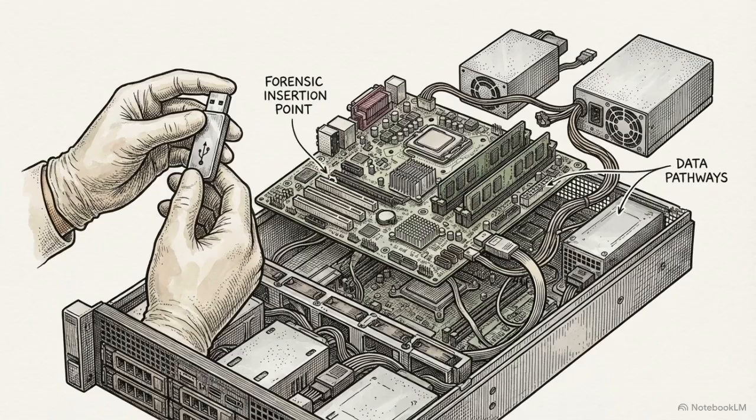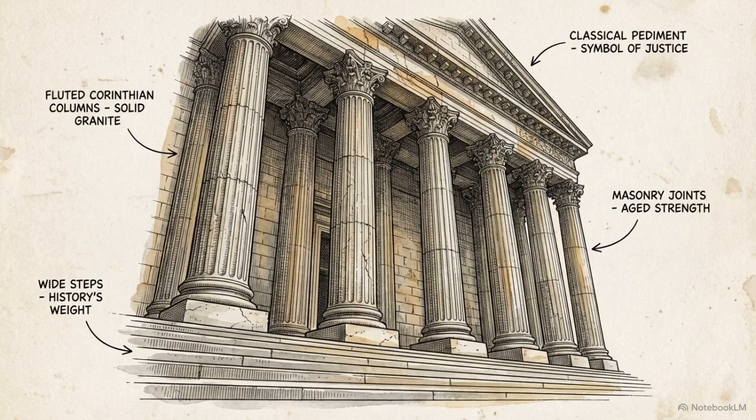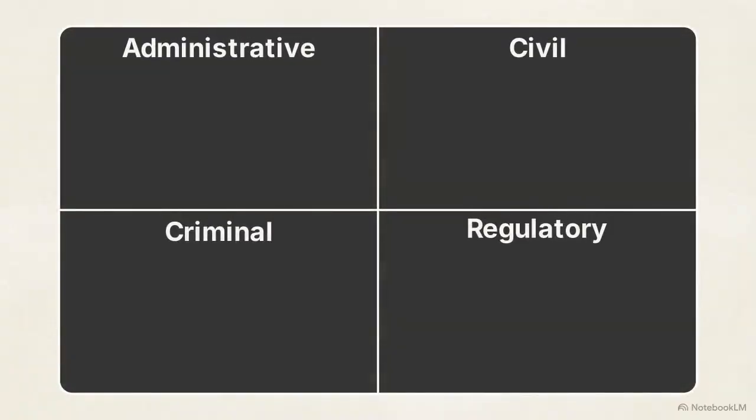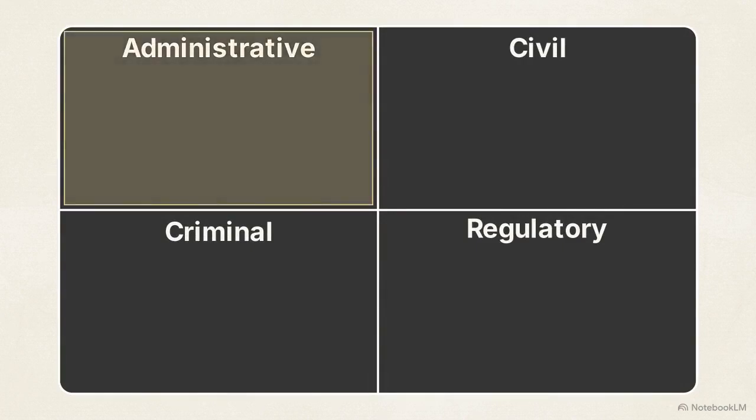Before an investigator captures a single byte of data, they have to know exactly where that data is going to end up. This matrix breaks down the 4 specific venues that govern an organization's incident response. Each demands a different level of technical rigor. Administrative and operational investigations resolve internal issues, like a policy violation or a server outage. These carry the loosest standards of evidence, rarely going to court, and often rely on the voluntary surrender of devices by employees.